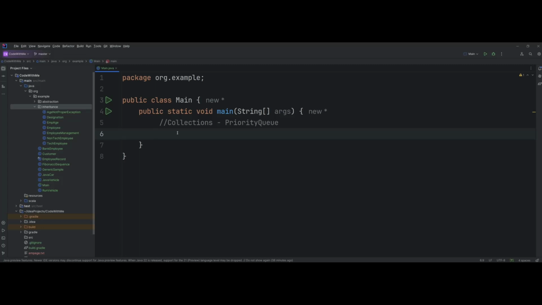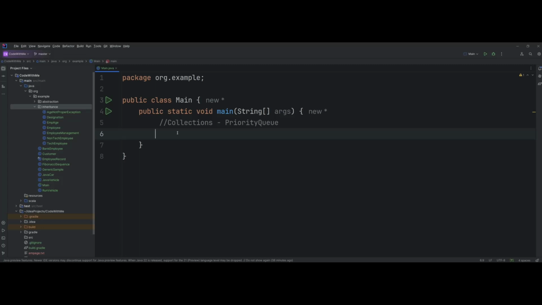In that video, I implemented a very simple priority queue, which by default is the minimum priority queue, meaning if I take a basic set of integers and put them into the queue, it will be automatically sorted in ascending order. And when I poll the elements of the queue, the priority will be given to the smallest integer first. Now I'm going to show you how you can implement custom objects that can be put into a queue, and that custom object can be prioritized.